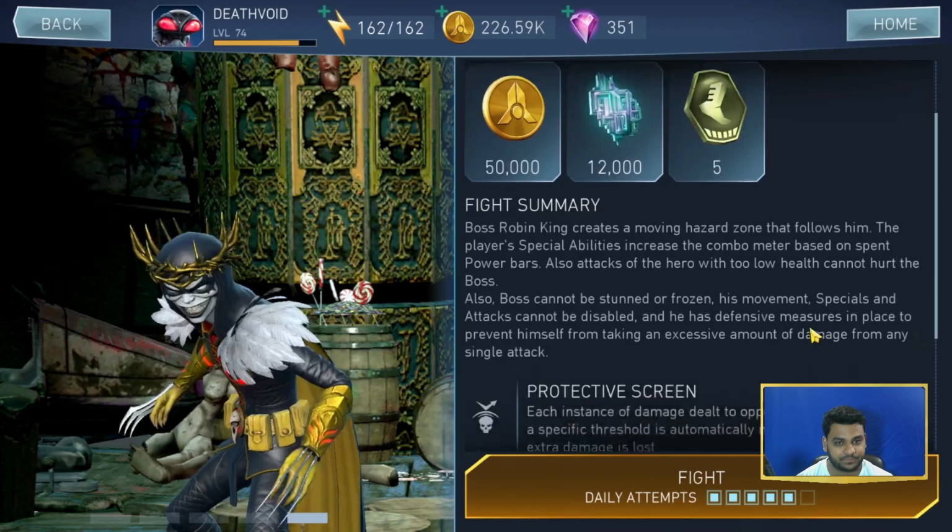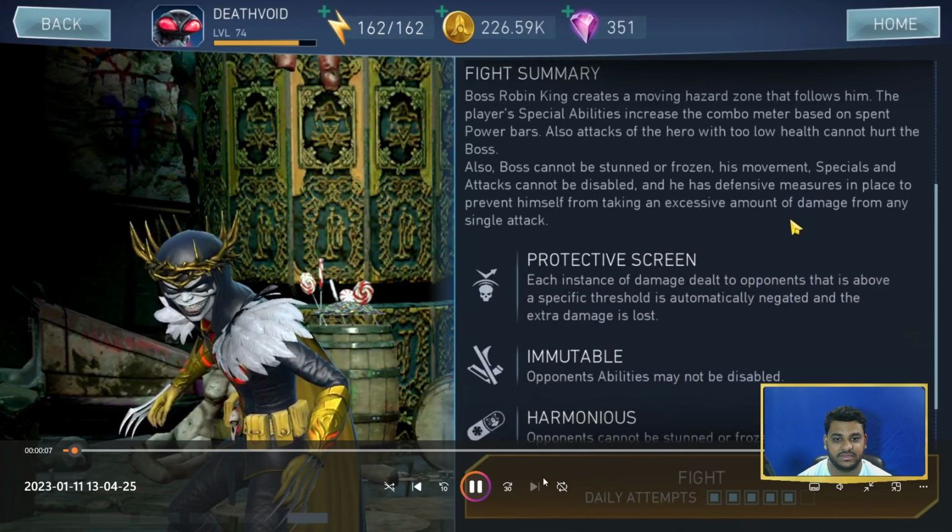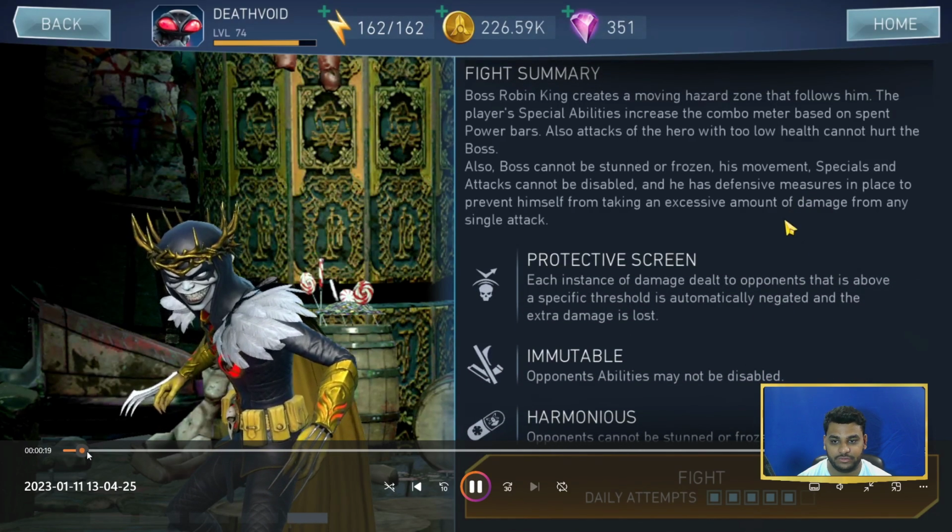And moving on to the next modifiers, boss cannot be stunned or frozen, obviously. His movements, specials and attacks cannot be disabled. And he has defensive measures, obviously. It's going to be there on a boss like this. It's a main boss. Obviously, they are going to put all the defensive modifiers on this guy. Okay, now, moving on to the fights, moving on to the character selection first.